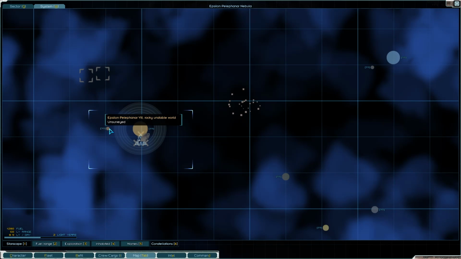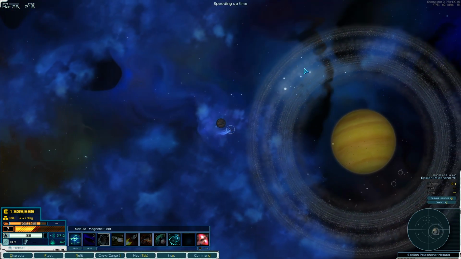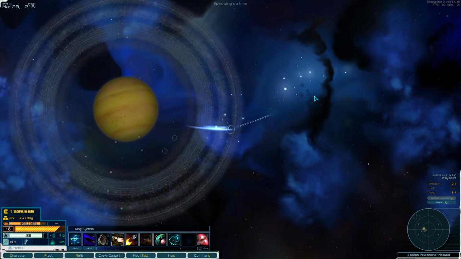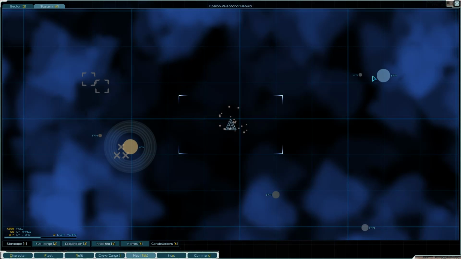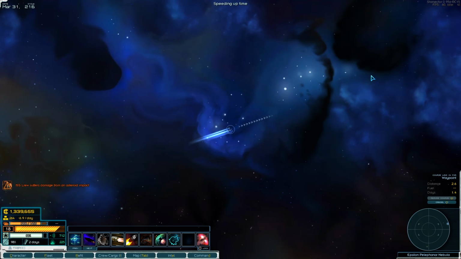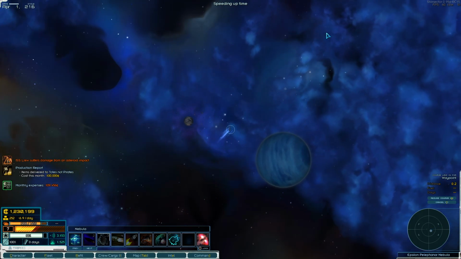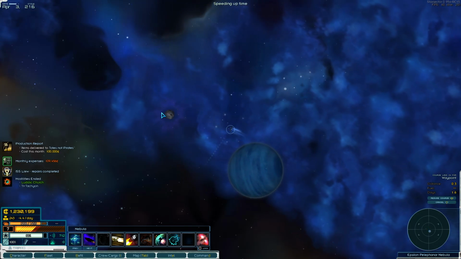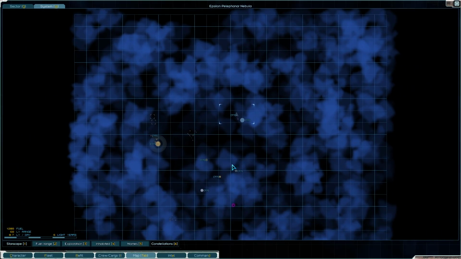Let's see. Let's go around and see if we can find anything else here. So there's stuff over there, which is fine. And there will be something in there. Alright, what about over here? Usually things are around a location of some sort. Could be something over here. Of course, in all that, we won't know until we scan right next to it.